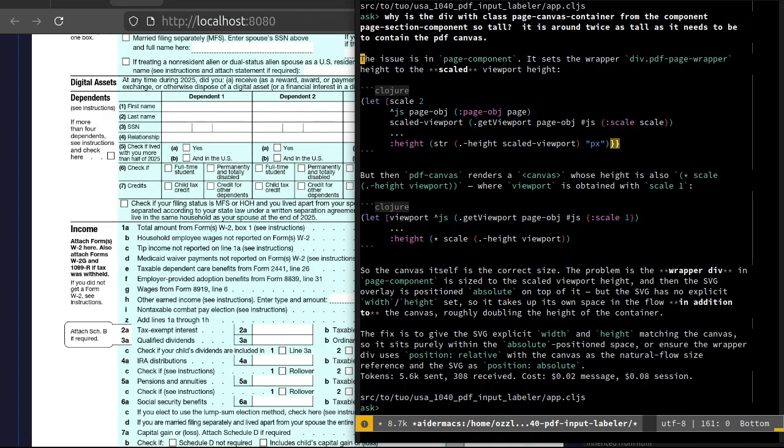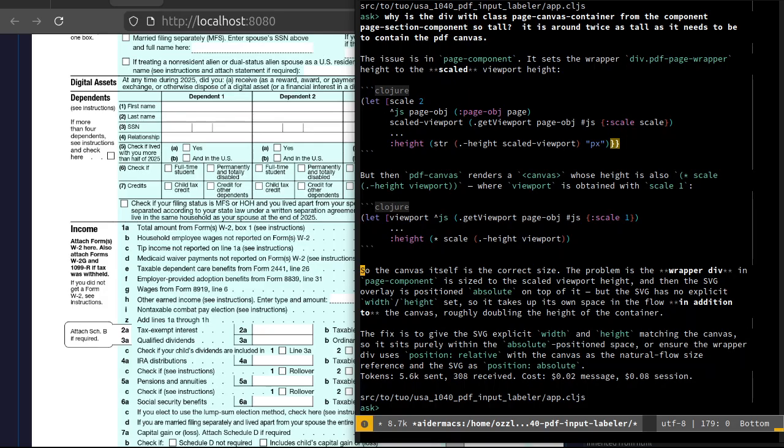The issue is in page component. It sets the wrapper height to the scaled viewport height. Okay. But then PDF canvas renders a canvas whose height is also that big. Here, viewport is obtained with scale 1. So the canvas itself is the correct size, but the wrapper div in page component is sized to the scaled viewport height.